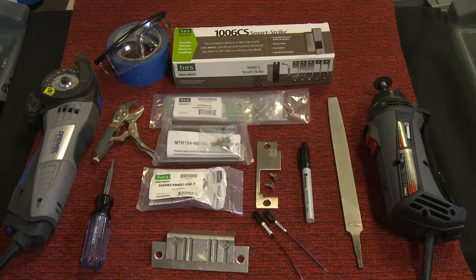Now let's talk about the 1006 complete pack and what's in the box. First things first, you get the 1006, which is a great strike. You get 5 different face plates, the most common ones you'll find in the security environment. You get a Smart Pack 3, which actually extends the warranty of this product, as well as makes it perform better and increases the service life of the product itself.